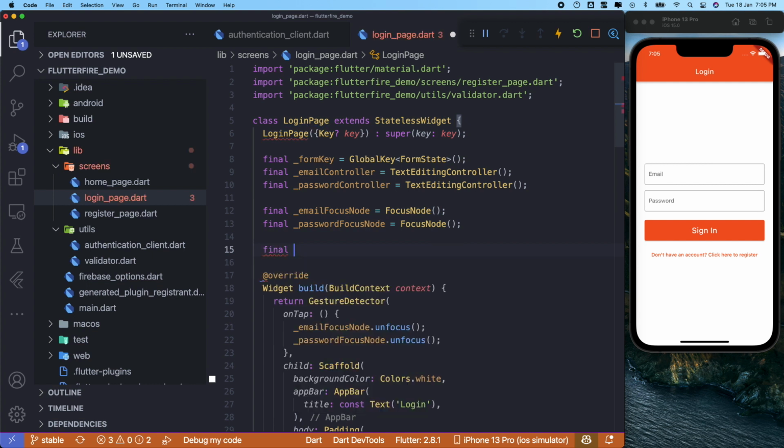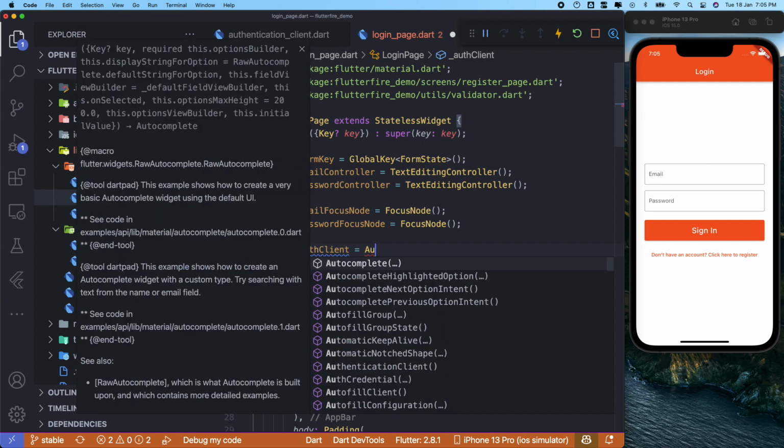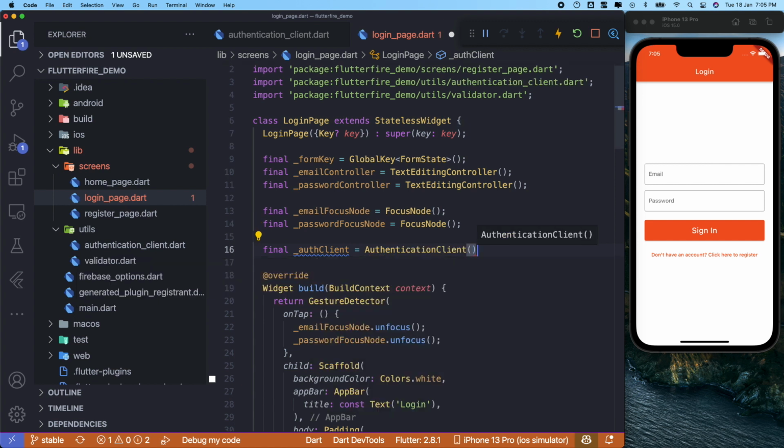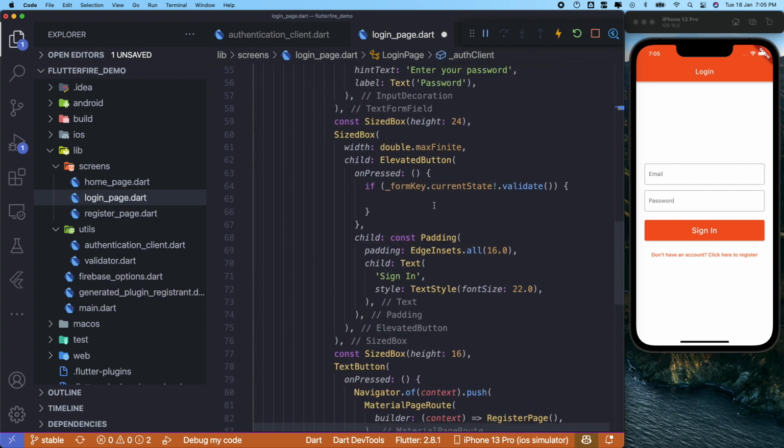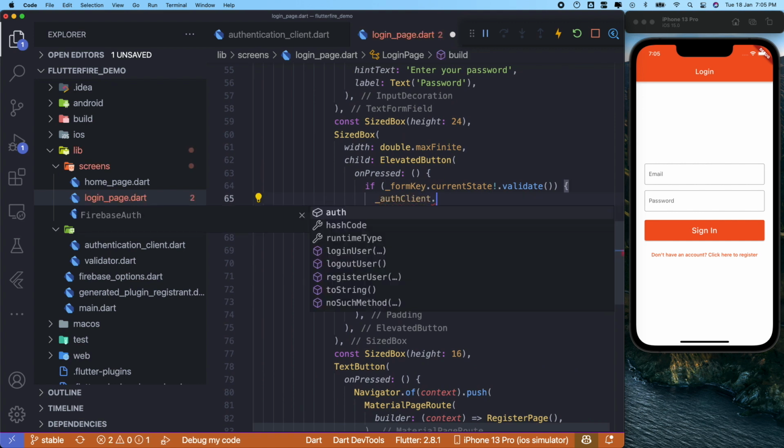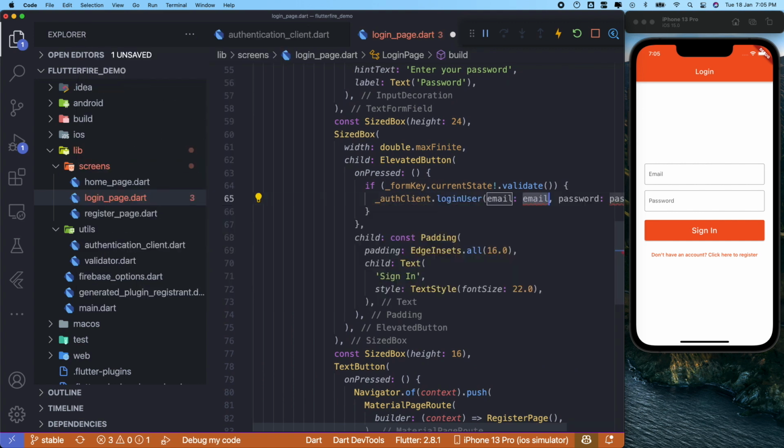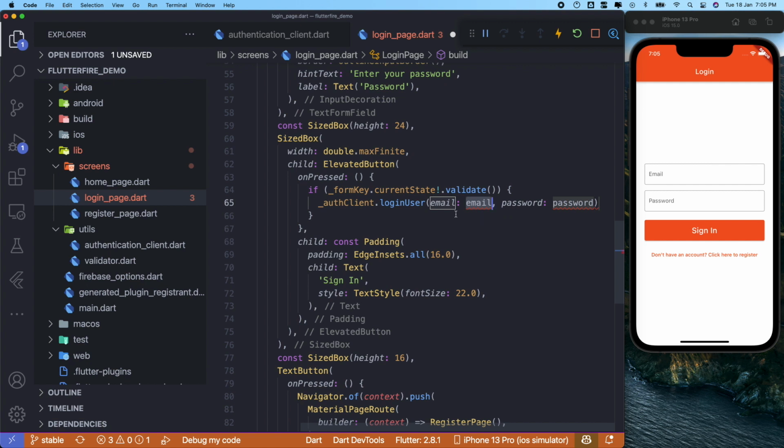So let's define a final variable here called auth client, and let's initialize it as authentication client. Now we can use this object and let's call the login user method, and this method takes two parameters, one is email and another one is the password.